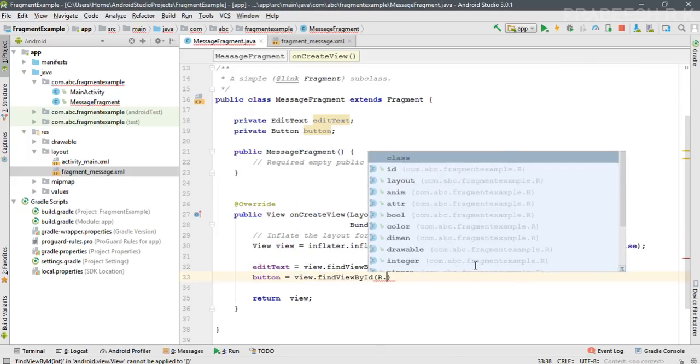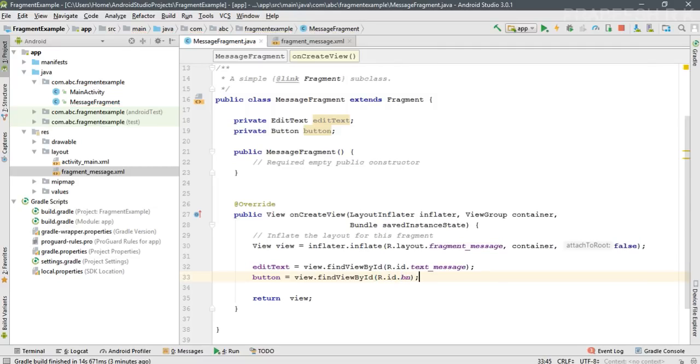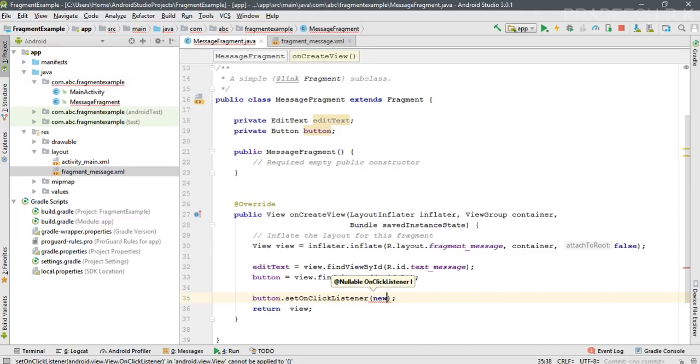Find the view by id, R dot id. Here it is br. So now create some click listeners for the button. Sorry, here it is button dot set on click listener.